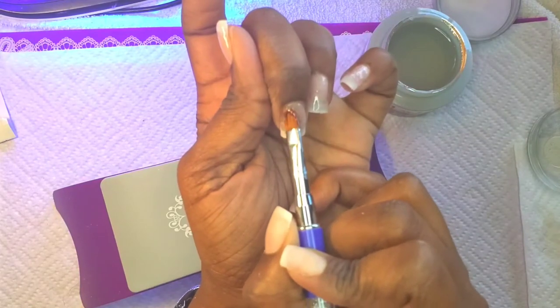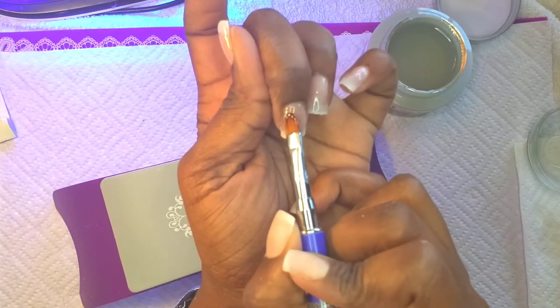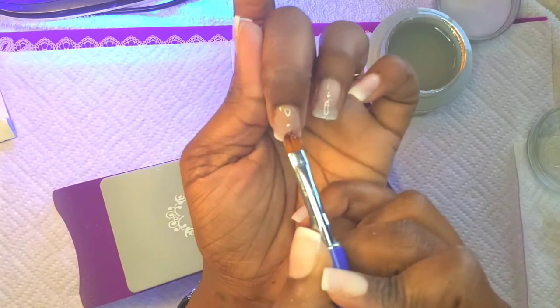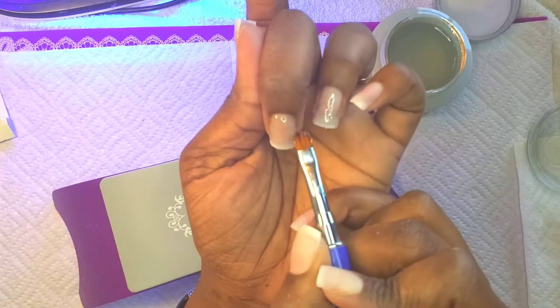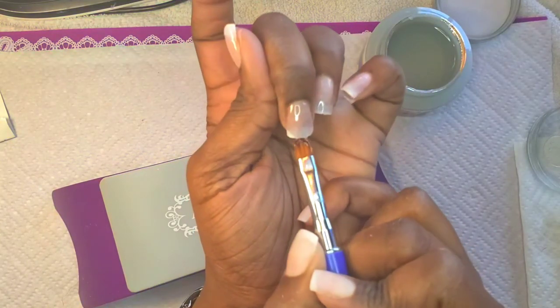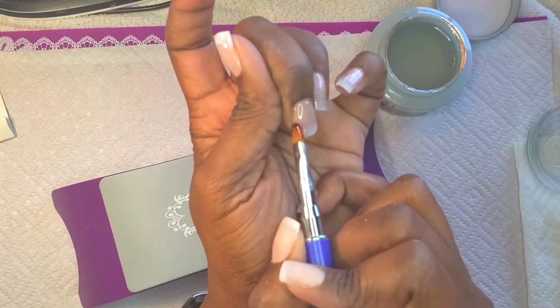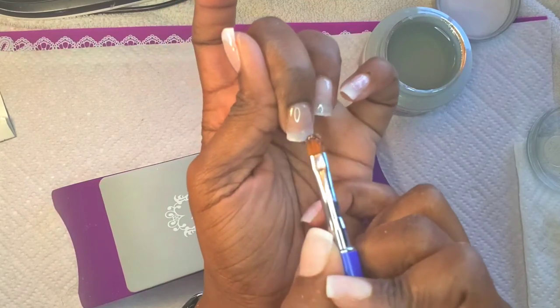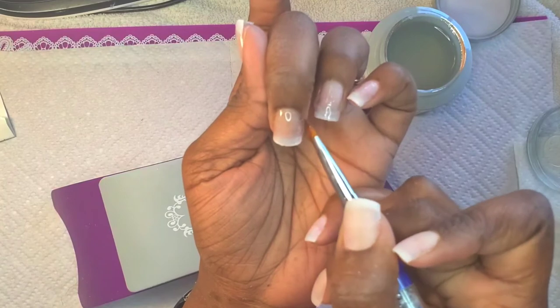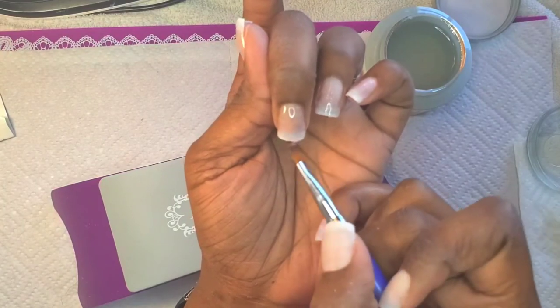Sometimes doing my nails like this is comfortable, but for the most part, just laying my hands flat is the most comfortable for me. I mean, do what's comfortable for you, but I feel like this way right here just feels a little awkward to me. I see a lot of people doing it, but every once in a while I'll do it, and it's not going to be something you guys see often when I'm doing my own nails.